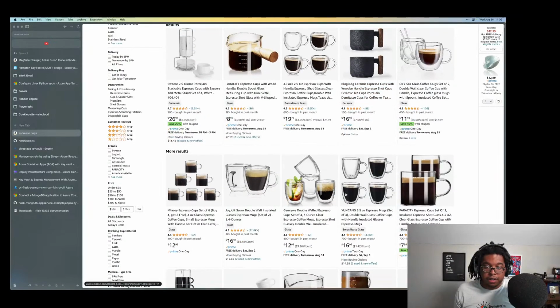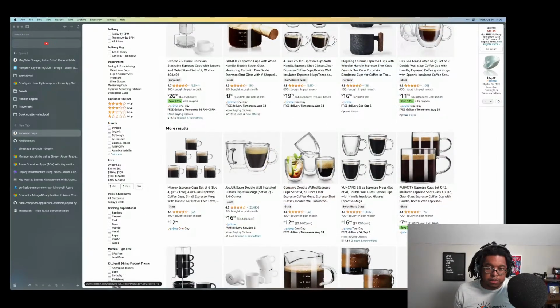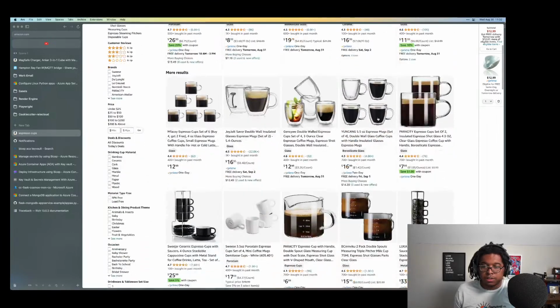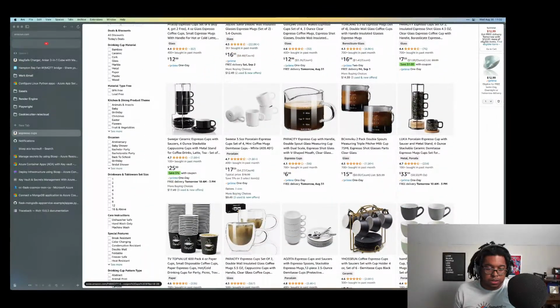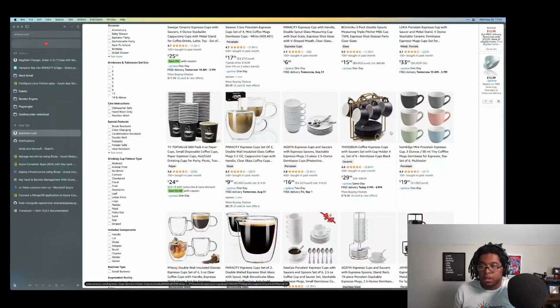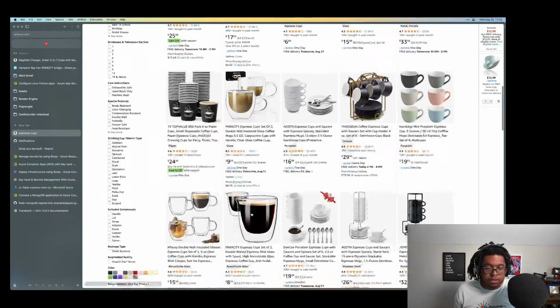Those are pretty. 5.5 ounce, 3 ounce right there. It's probably the same 2.5 ounce ones. Three ounce.